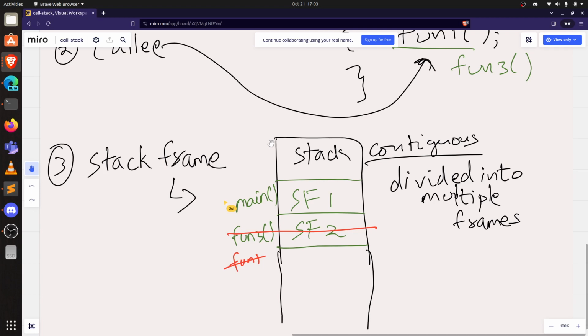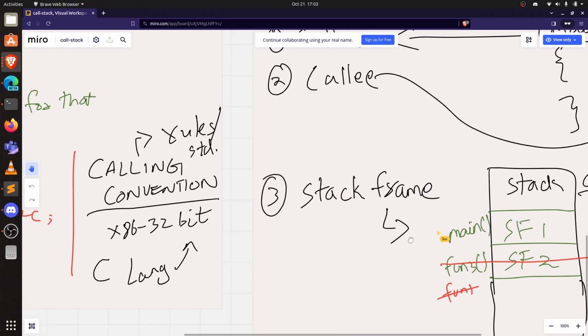So you might wonder why the stack frame gets allocated. Why can't we just have something like stack frame 1 for the main function, stack frame 2 for fun1, and other stack frames for the corresponding functions? Why should we keep on adding a stack frame and again deallocating that stack frame, right? So the concept is tied to how we use the local variables.